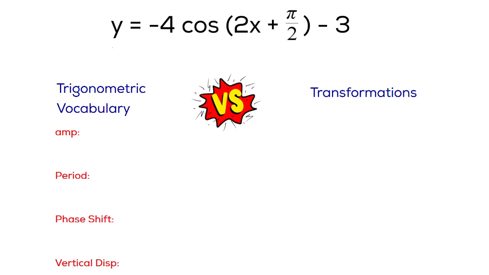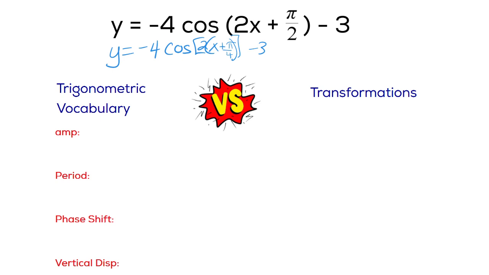First thing we got to do, just like we did previously, is you've got to factor that b value out of there. So I'm going to factor out this 2. Now remember, when you factor, you're dividing. So I'm taking a pi over 2, and I am dividing it by 2, which is the same as multiplying by 1/2, which means that would be a pi over 4. Okay, now let's go through what we learned yesterday on the terminology.